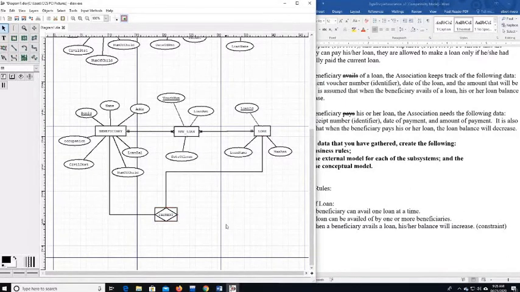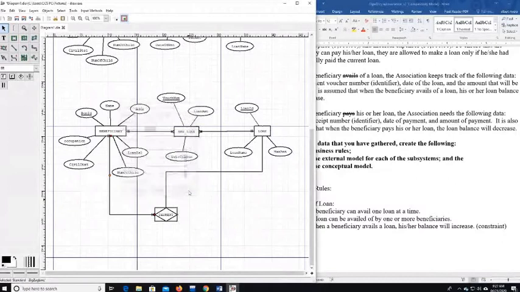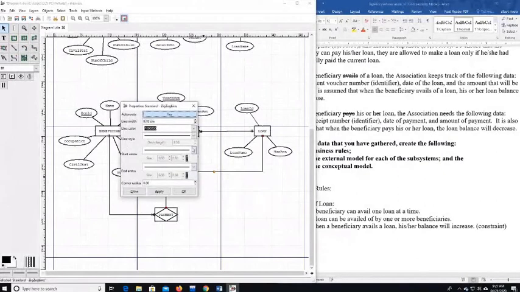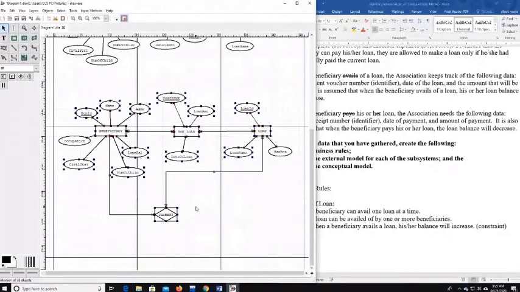Okay, so this is now our conceptual model.